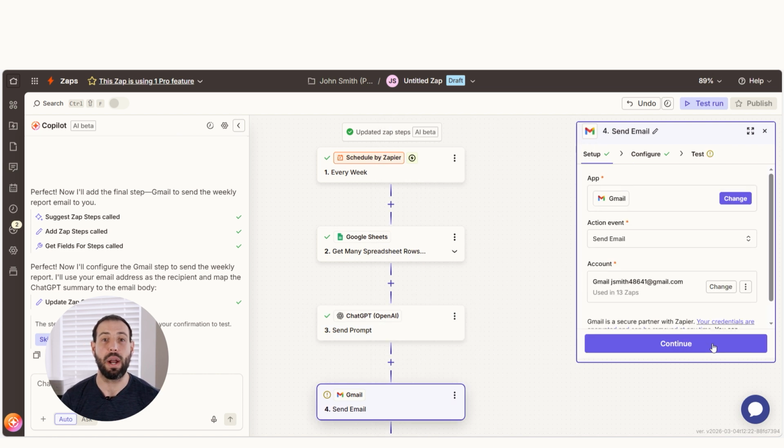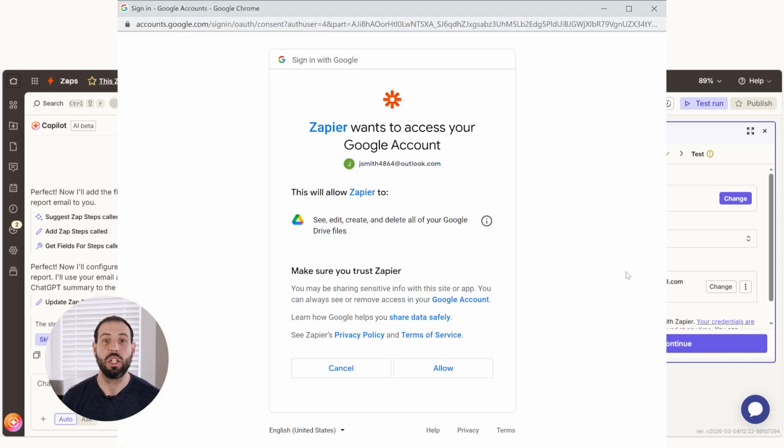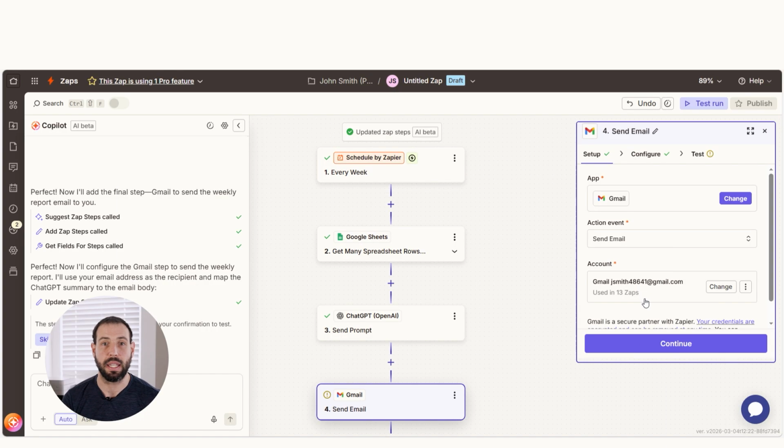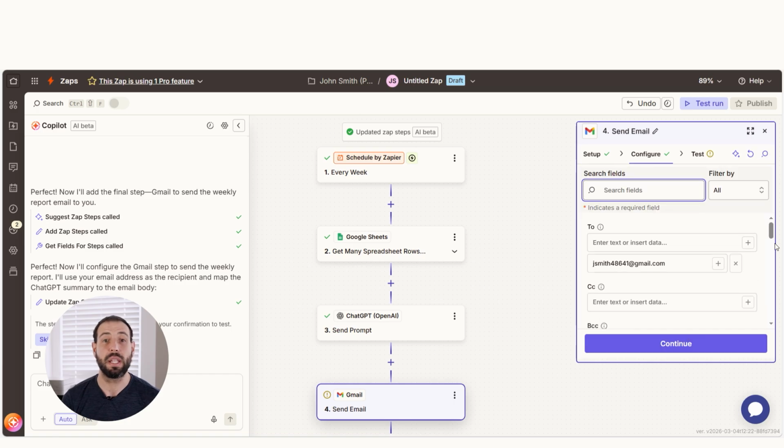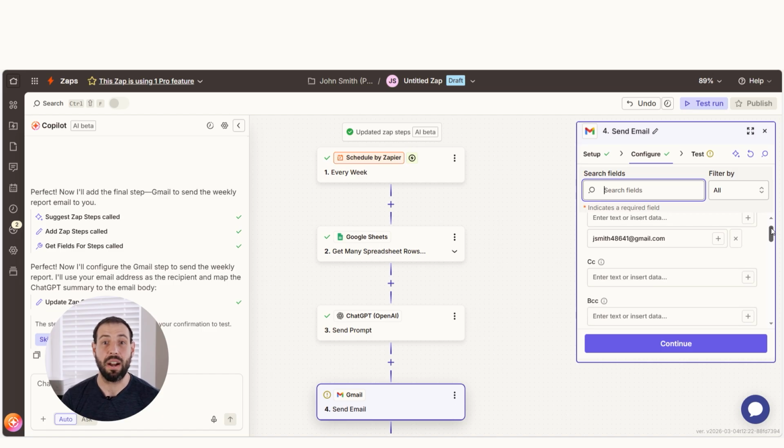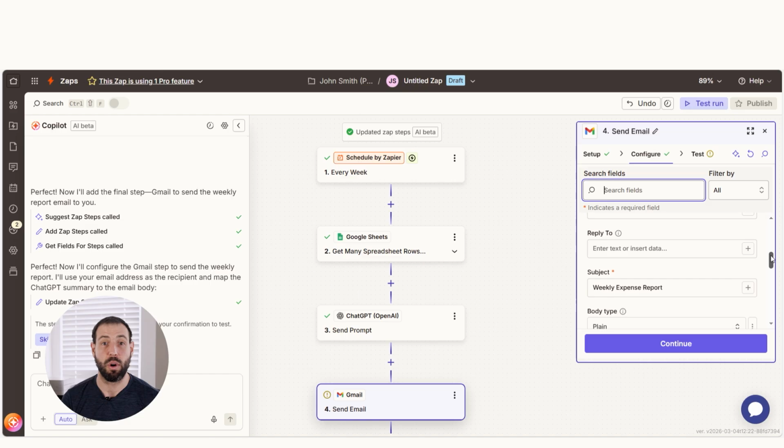We'll want to send our summarized data to ourselves via email. To do this, log into your Gmail account just like you did with your Sheets account, and then click Continue. From there, we can start to assign our Trigger Apps data into the Action Apps fields. Copilot will automatically fill out our configuration steps with our ChatGPT data. And if my data isn't there, I can ask the Copilot to fill it out for me.